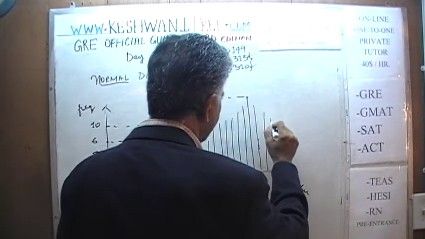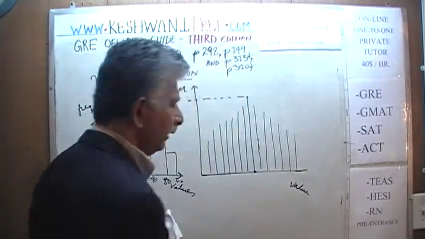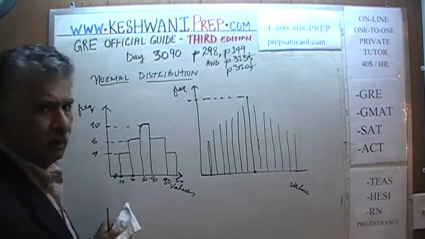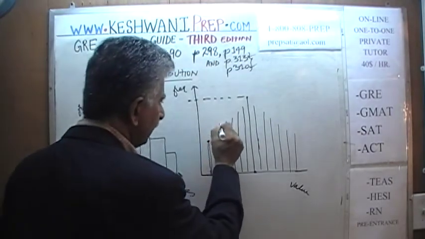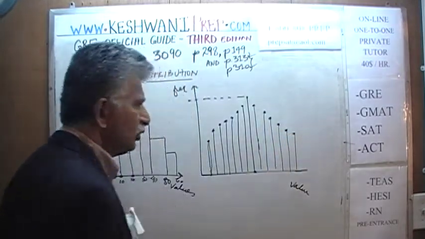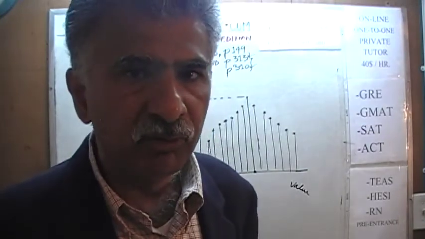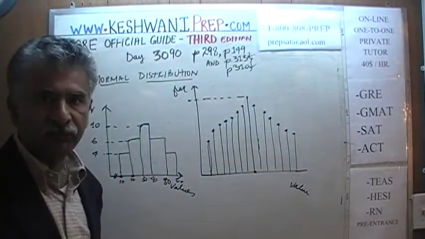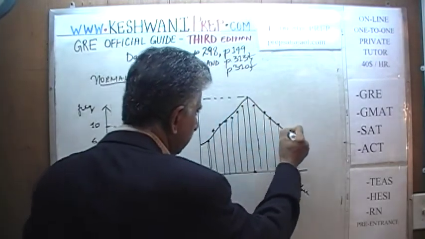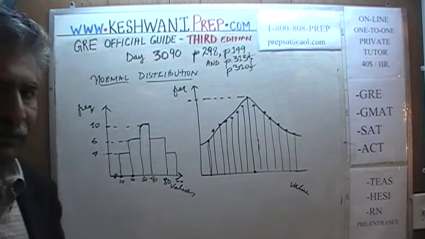I'm just doing it as quickly as I can, but you get the idea. These are all frequencies. And if you like, you can think of this as a narrow bar. It doesn't have to be; it could be just one value. And as we join all these points, as long as you have large enough observations, what you will find is that most things we observe in nature are distributed like this, and it takes this kind of shape. Voila! There you go. That is your normal distribution. It is something that appears in nature.